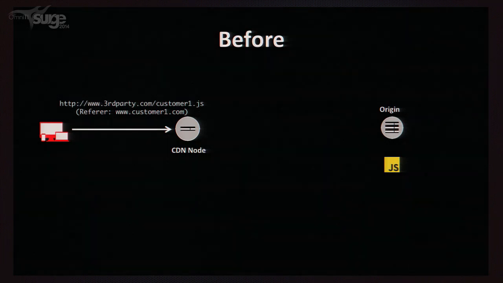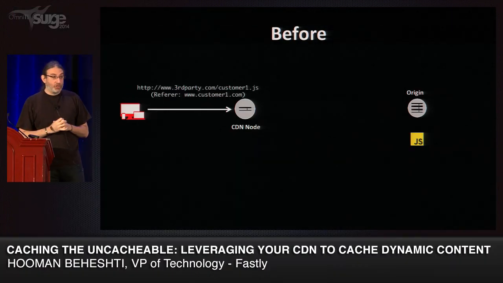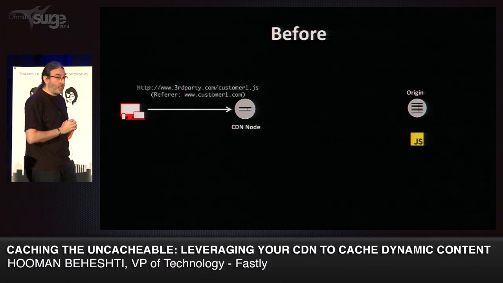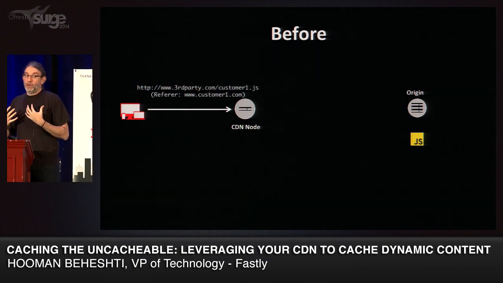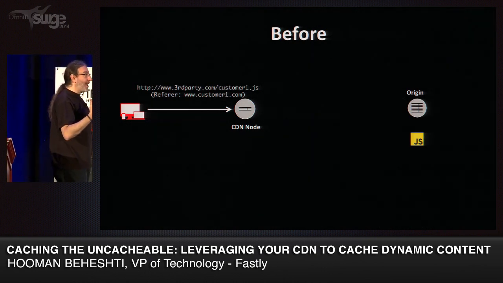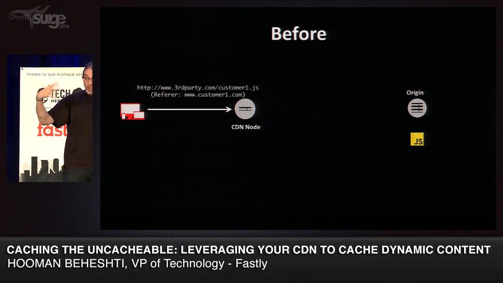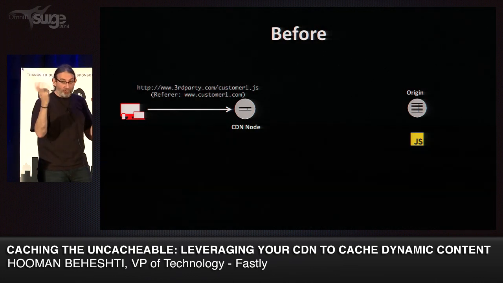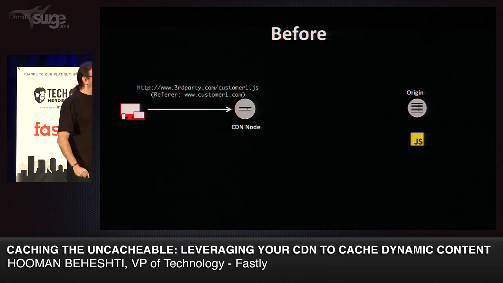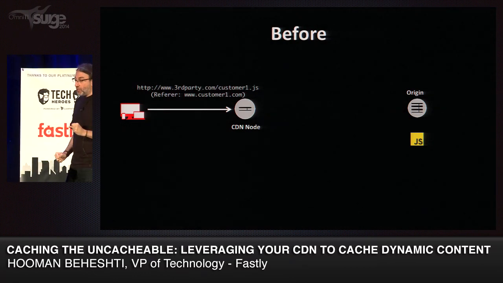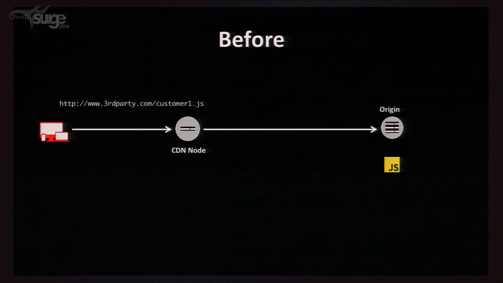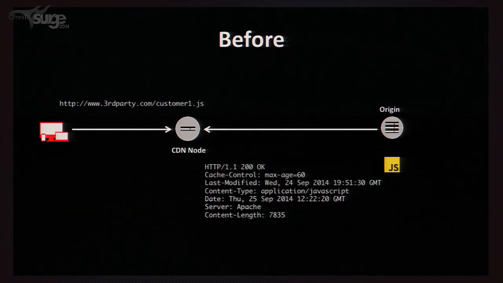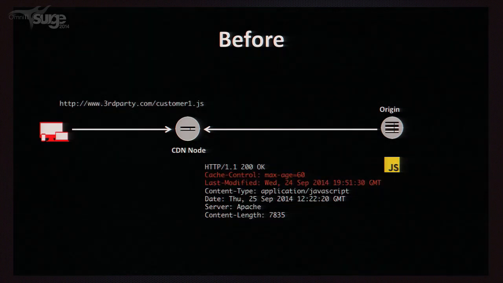I have a site, www.customer1.com. That's my website. I have put your tag, which is customer1.js, but is fetched from your service, which is thirdparty.com, on my webpage. As people come to my website, they render the page, and when I want them to start using your service to do whatever measurement, they'll come to the CDN, which will be your CDN, and they'll fetch customer1.js. For this to happen, this is again the before scenario, the request goes to origin, that piece of JavaScript gets fetched from origin, but what you do is you do this.